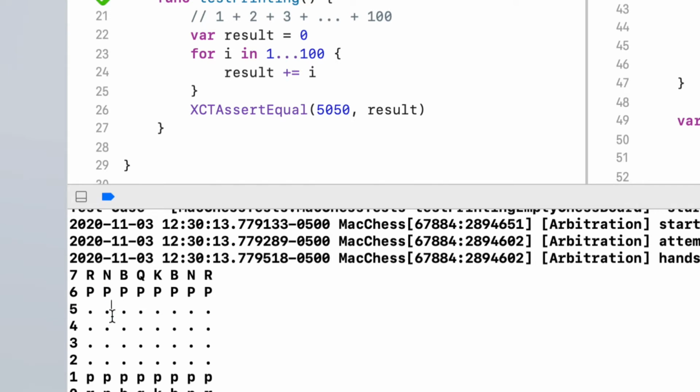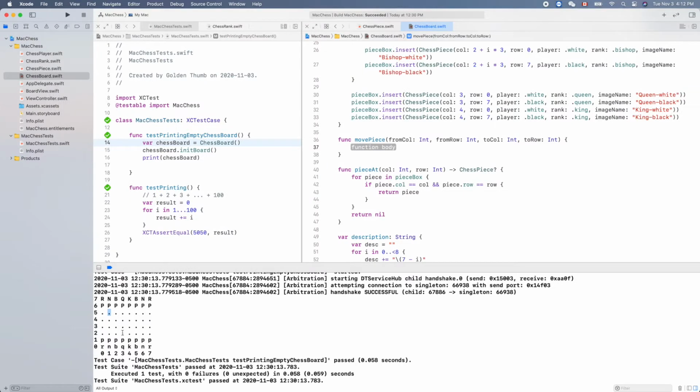Then here, the destination, from colon is still 1, and to colon is still 1, and to row is 5. Yeah, it's like that.